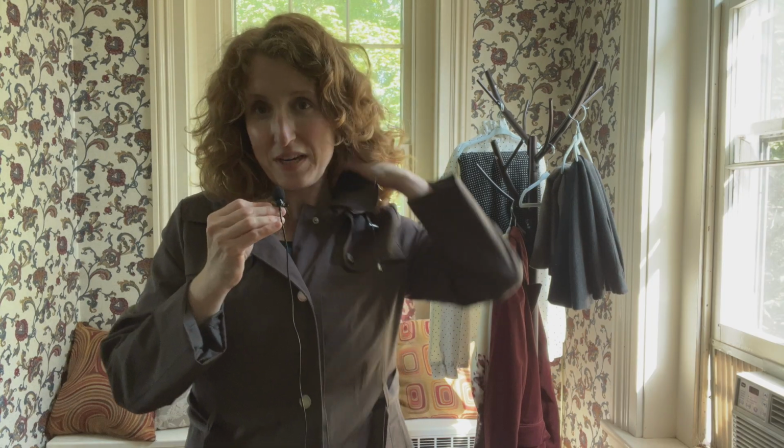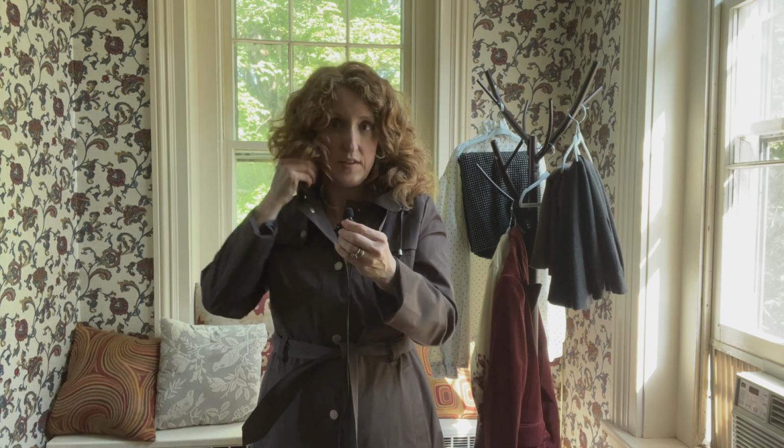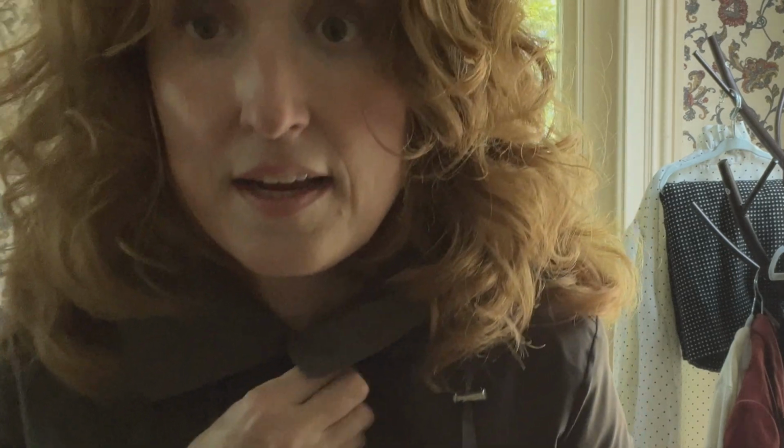A trench coat is always a classic, but the thing that's sort of trending for fall is the high neck, and this has a lovely high neck that goes up to the top. I find it's easier to find things at thrift stores when I have looked at what's in fashion, because it just starts everything bubbling and percolating in my brain.